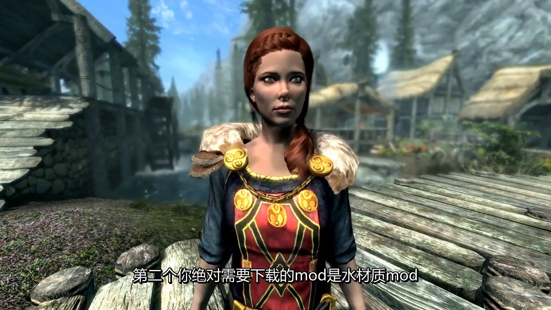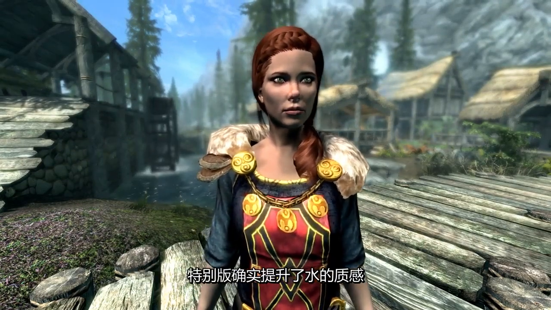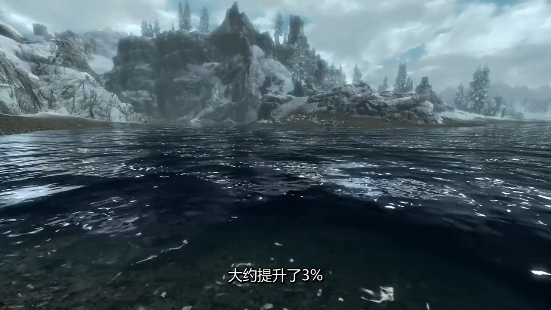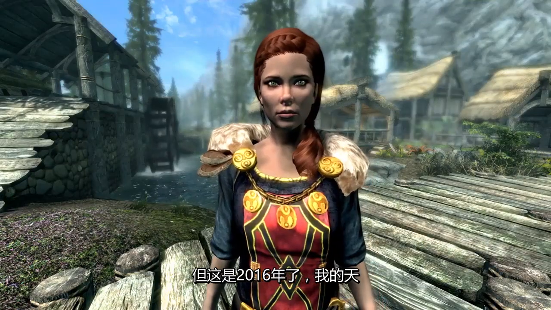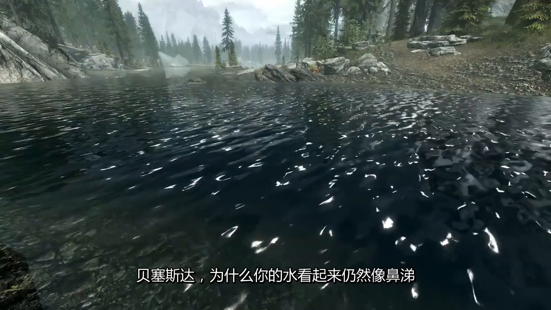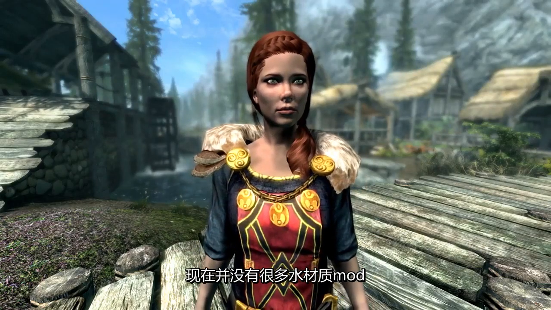And the second mod that you absolutely need to download is a water mod. Special Edition did improve Skyrim's water by like maybe 3%. Don't get me wrong, I do appreciate that water now flows at different speeds, but like, it's 2016 for God's sakes, Bethesda, why does your water still look like snot? That's unacceptable. There have been a few water mods released so far.